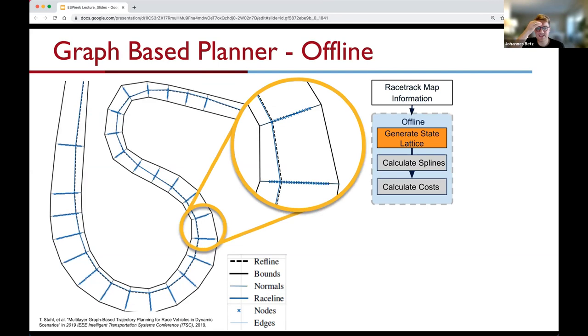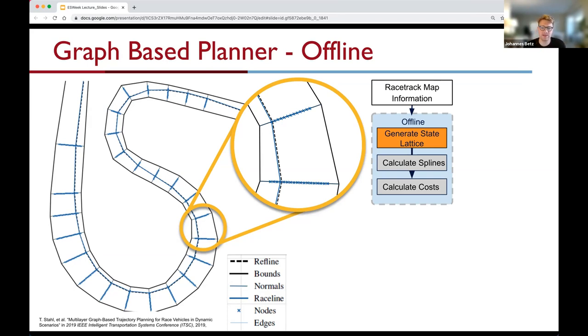With this information, we start to generate our graph. A graph, you probably heard of that, consists of edges and nodes. That's the basic definition of a graph. In this case, we're creating a state lattice with laterals, what you can see here, and with the dots, the nodes on these laterals, on these normals. You have the possibility to discretize these parameters on your own. You can narrow them down, like the points. You can widen it up. You can narrow down the tangents, the normals. You can widen them up too. And that means you discretize your track more, and you have the possibility to expand the search in this tree or in this graph. But in the end, you have to search more, and that's more computationally expensive.